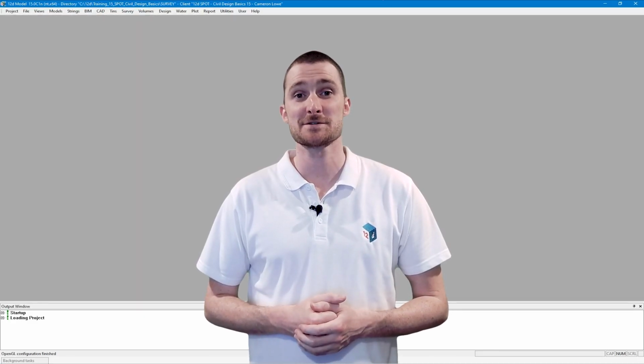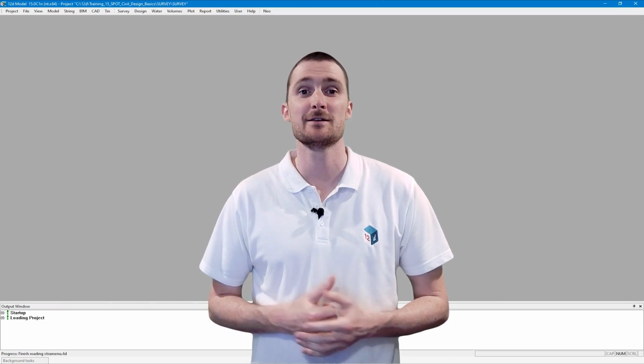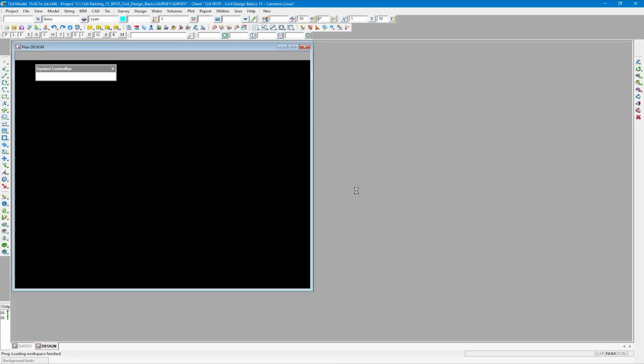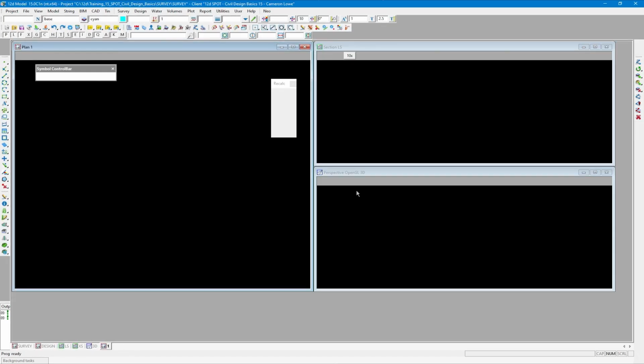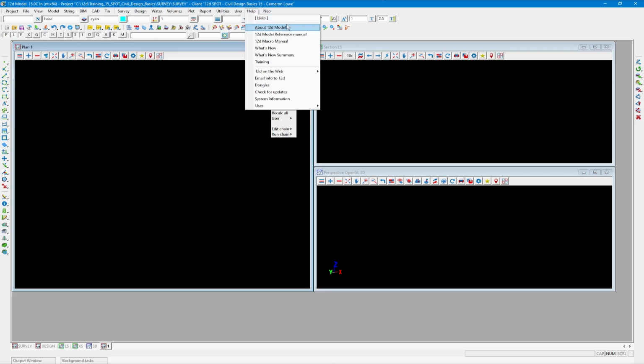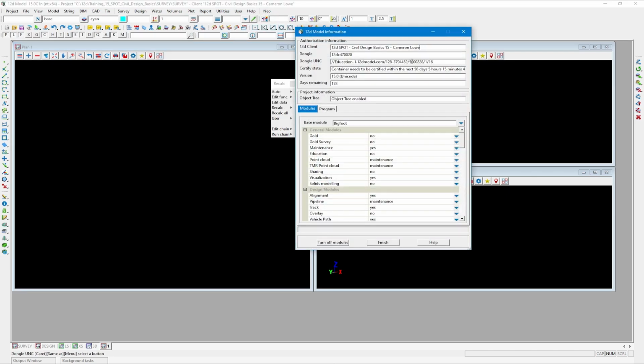So when you're going through your Spot training course, you should be using the shortcuts within the working folders to open your projects. 12D should then open, and you'll be using the license provided with your Spot course registration. You can check that you are using the training license by selecting Help and then About 12D Model. Okay, and the client name at the top there will be 12D Spot, then the name of the course you've registered for, and then your name.